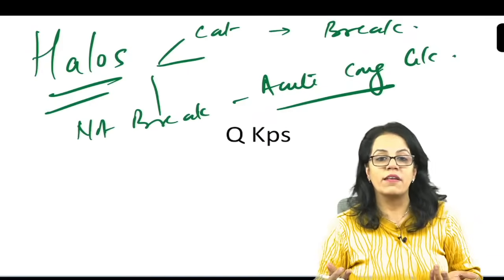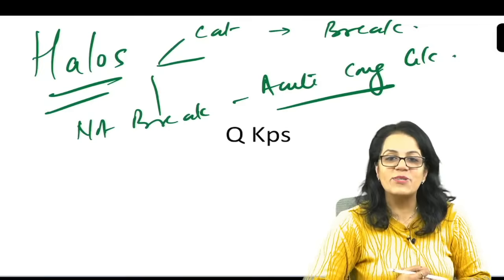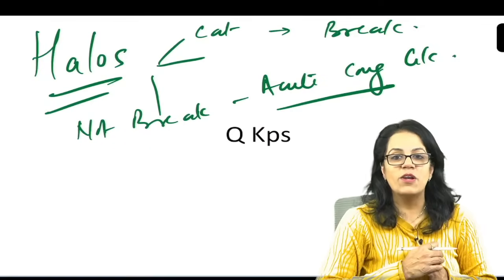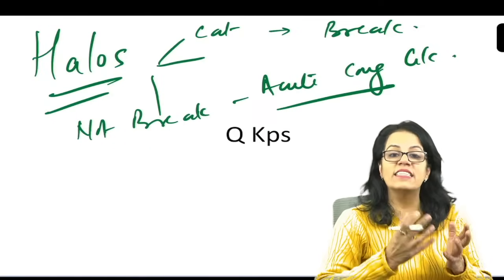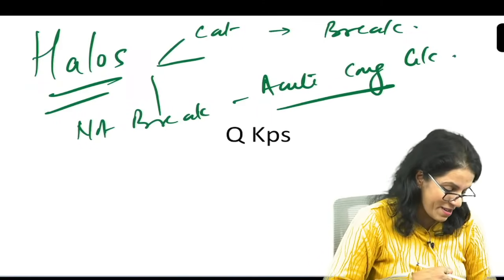Incipient or immature cataract. Mature cataract में तो कुछ भी नहीं दिखेगा ना. So when it is too much mature or hypermature, तो फिर कैसे आपको halos दिखेंगे, है ना? You will not be able to see the halos. It is only seen in incipient or immature cataract, where some area of the lens is clear. That is the main funda behind it.